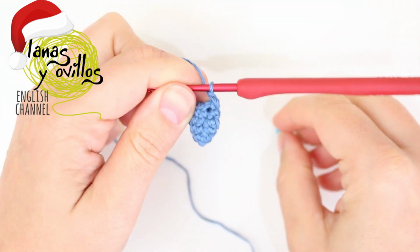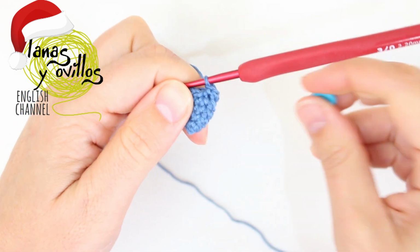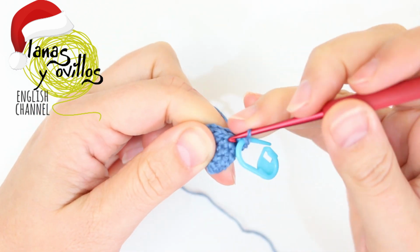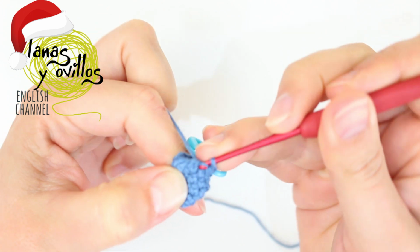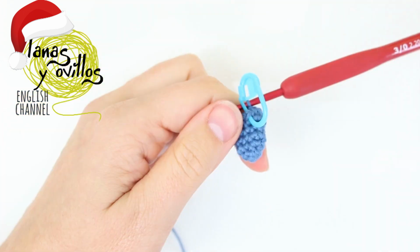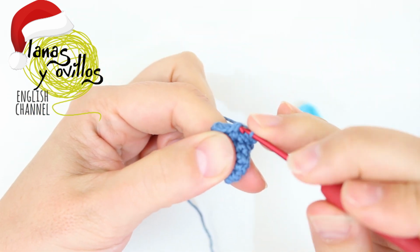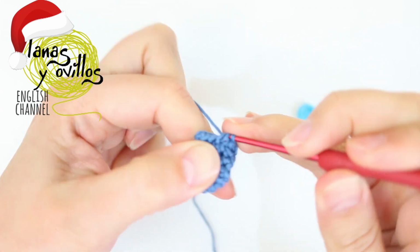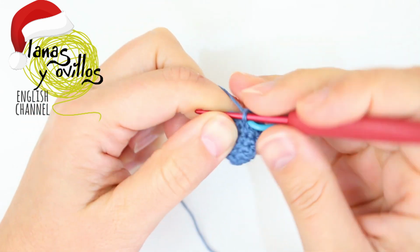Row number 6, 1 single crochet around, 12 single crochet. And on the row number 7, you have to make 6 decreases. Once you finish the 6 decreases, you have to make a chain 1 and cut, leaving a long tail for sewing.